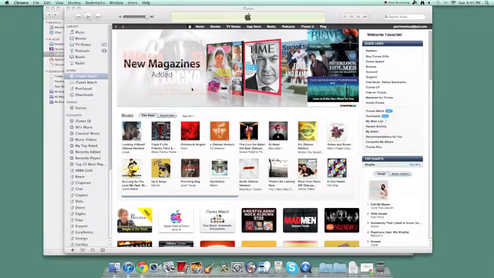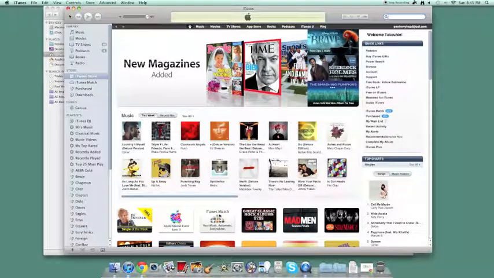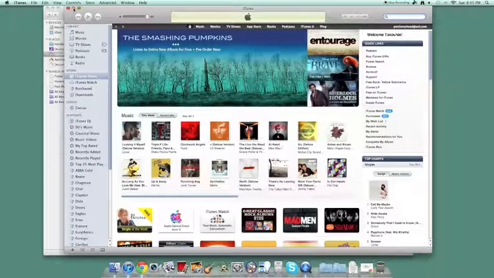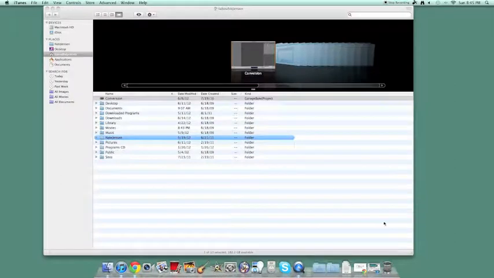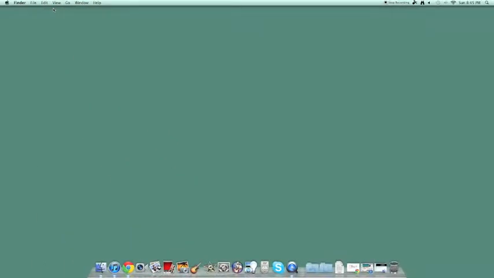And I'll come up to my iTunes window and click on that to activate it, and then I can minimize my iTunes window and get it off of my desktop. So I'll click the yellow button. iTunes is now minimized to the right side of the dock along with Google Chrome. And my last window, I'll click on it to activate it, and then click the yellow button to get it off of the desktop. And now it's gone down to the right hand side of the dock.